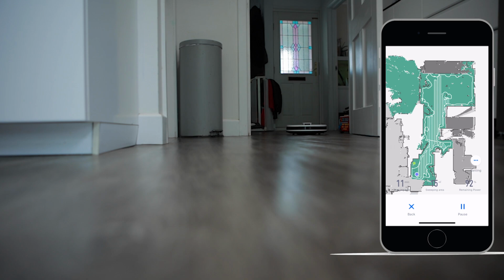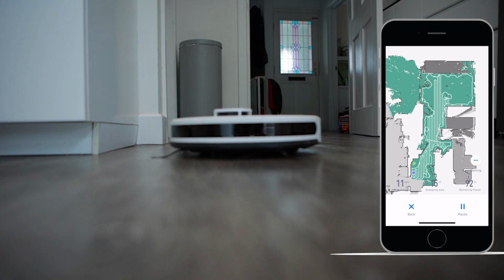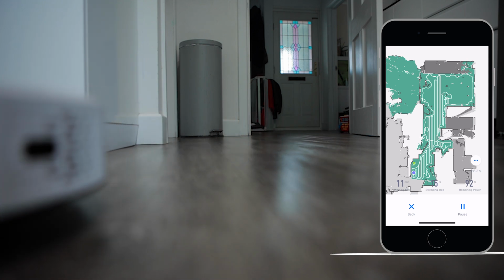Another pretty cool function is the targeted clean. So this makes it really quick and easy to clean just a small area. So for example, when our kids come home from football and empty out their boots and all those little beads from the 4G pitches all over the floor, quickly send it out, clean that up. It'll do a 1.6 by 1.6 metre square designated area, and then it'll come back for charging.